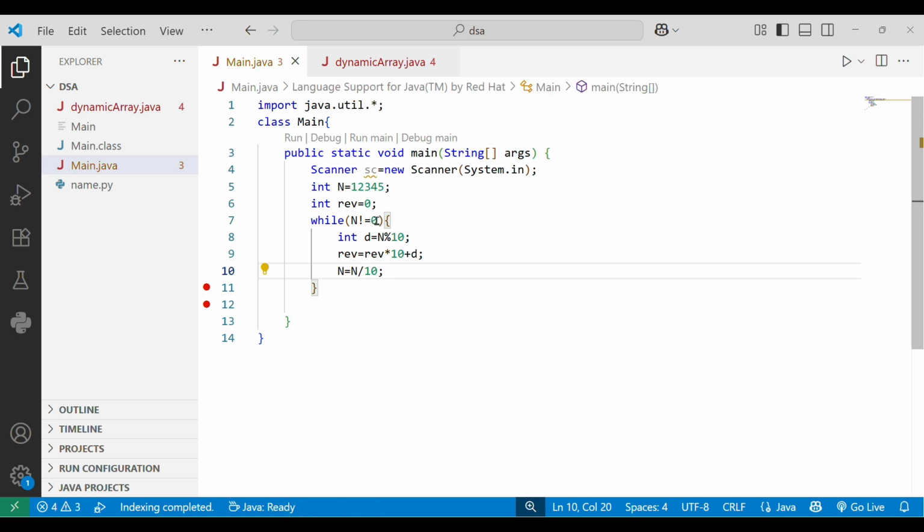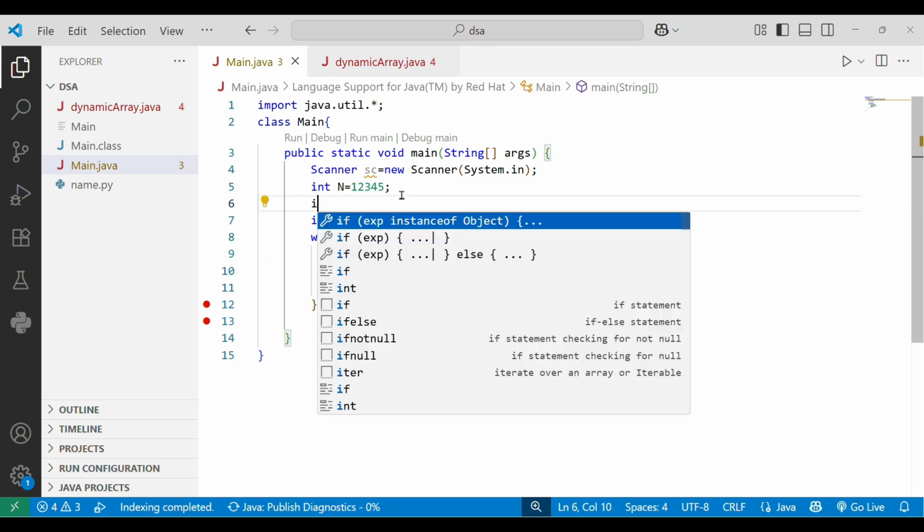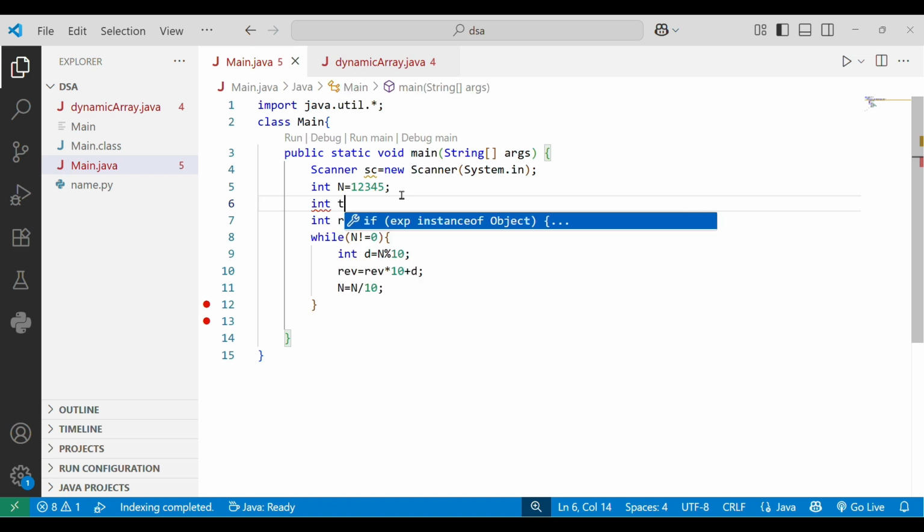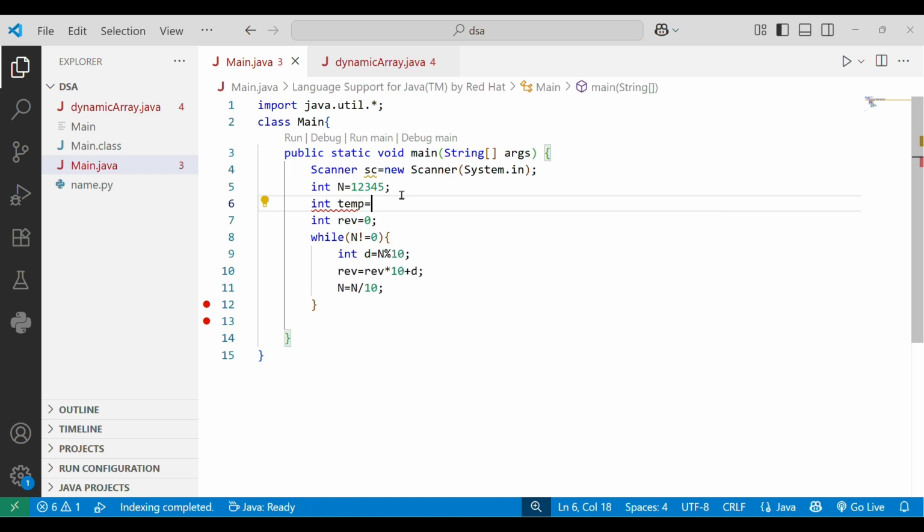Now I get the reverse value. Next step is to compare my input and reverse value. Here don't compare n and reverse, because my n value has changed into 0. For that I store my n value in one temporary variable: int temp equal to n.